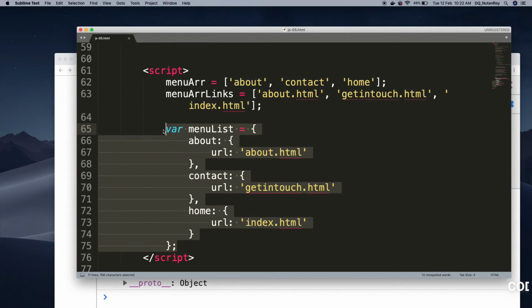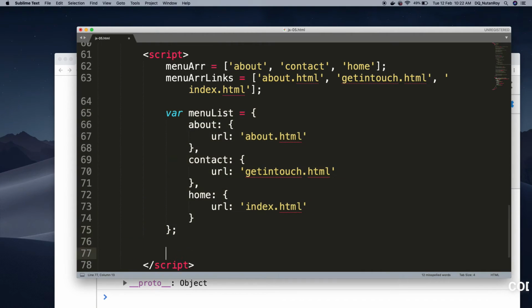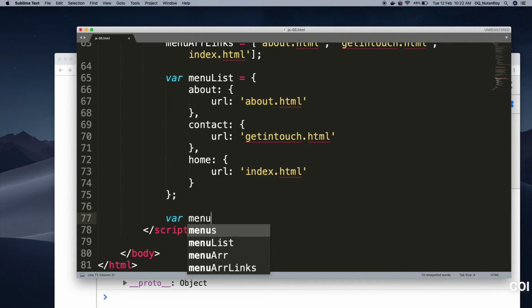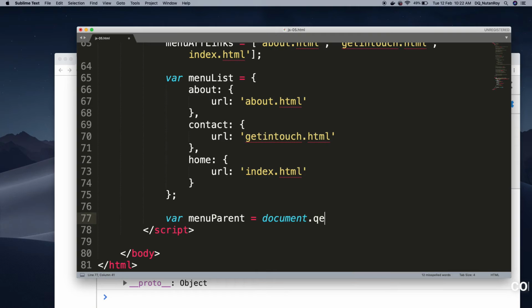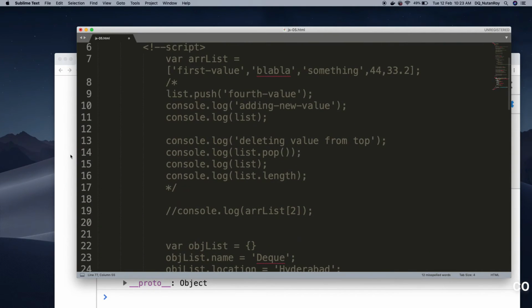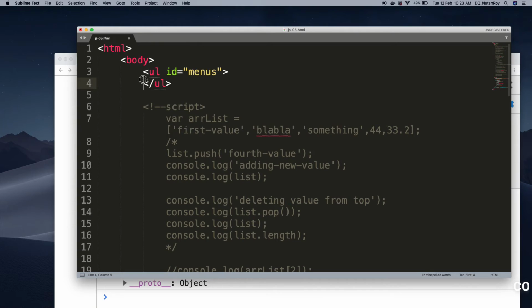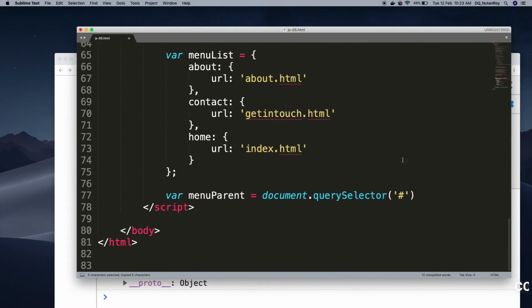Yes. Now we can use this object to iterate the LIs. Menu parent is document.querySelector. What is that? I need to paste everything here between these two.